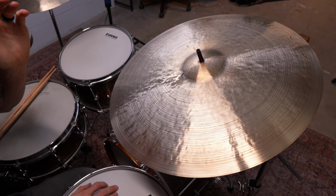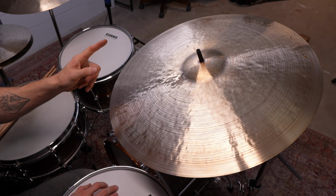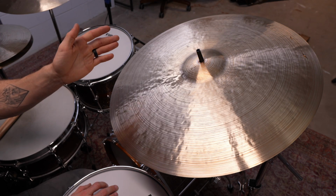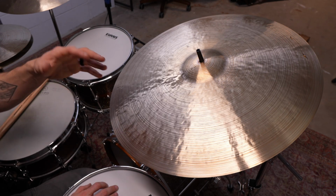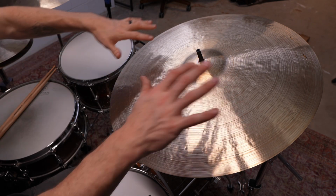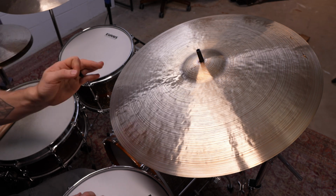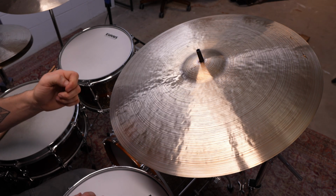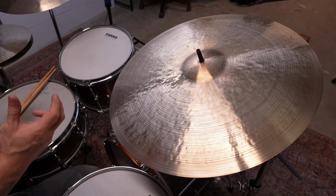So I wanted to hop on and show this. I'll now link the way the cymbal used to sound so you can hear it before and after the mod. Please let me know which version you like more. Obviously, after the mod, you're going to hear much more of the air, and you're going to even see a lot more of the wobble in the cymbal. And before it, it had a nice, very clear, defined, meaty stick sound, and now it's a little bit more hollow, which is not a bad thing, it's just a different vibe.